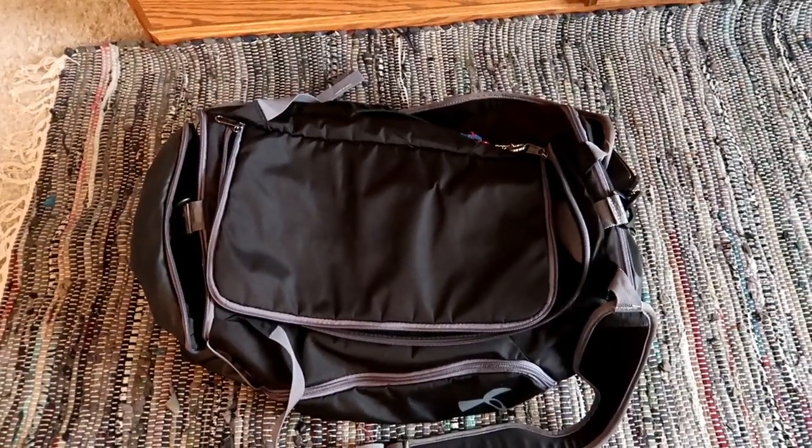That's pretty much it — that's my minimalist gym bag. I take a pretty minimalistic approach: I don't use a whole lot and I like to keep a clean, simple workout without having to lug around a bunch of stuff. I'm really just a plain, basic guy. I like to do everything with just my body, my shoes, and the weights at the gym. I do have a bag of bands but I use those at home and don't take them with me.